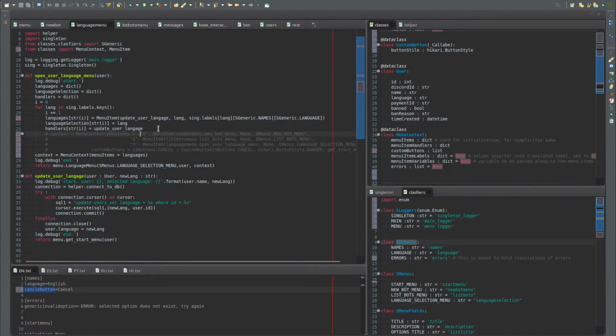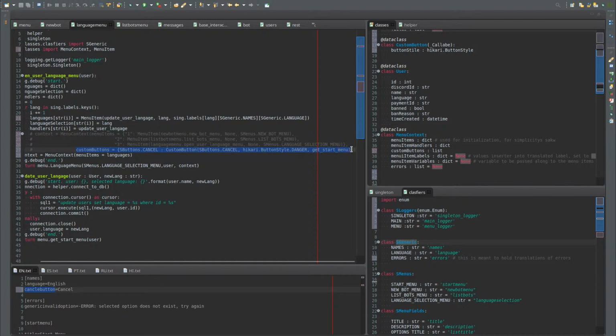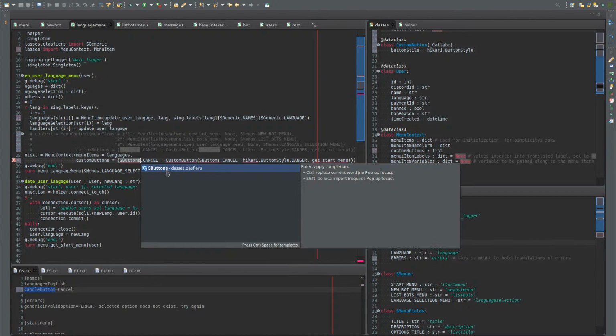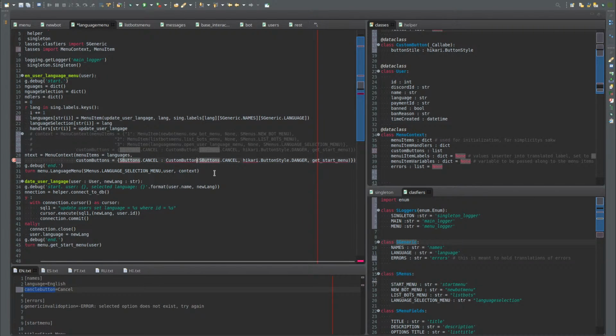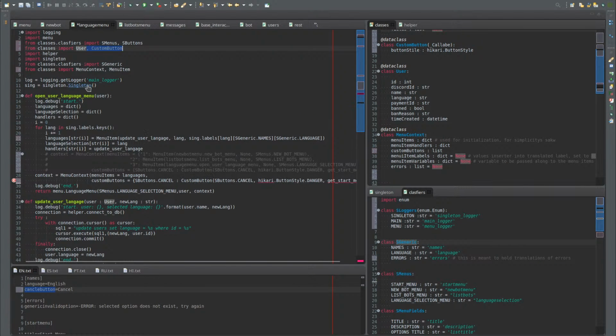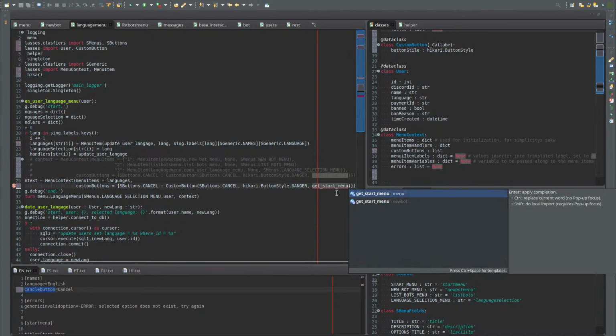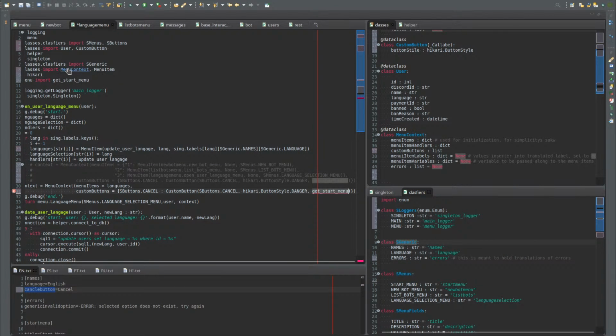Custom buttons now is the thing. Custom button is a cancel button. So it stays the same. Custom button, buttons, classifiers, custom button. It's from classes, right? Yeah, from classes. Carry, style. This is from menu. Maybe not like this.